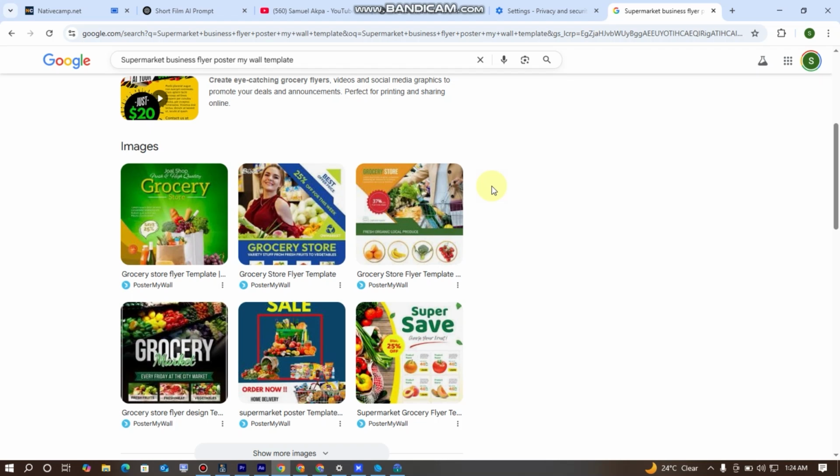Today I am going to teach us how to create any kind of design, any kind of flyer for business, for anything at all using artificial intelligence. Very simple. We are creating this particular flyer using the popular AI tool called ChatGPT. Yes, that is what we are going to be using to create these amazing, beautiful flyers for business and for anything you want to do at all. It's very simple to create flyers using this tool.